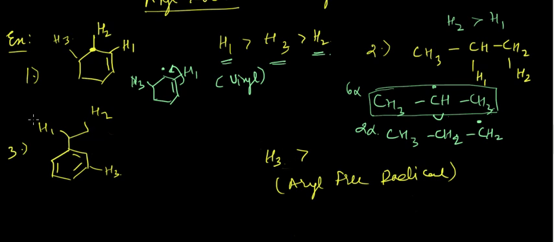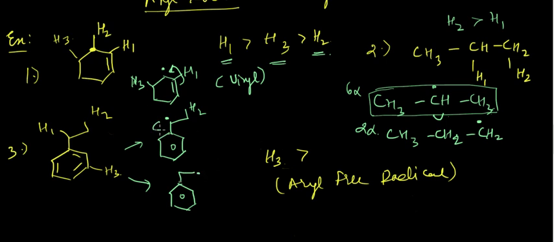And what about H2 and H1? So if we draw the free radical when we break H1, we would have a free radical here, and on H2 if we form the free radical, we would have something like this. In this case, as you can see, the double bond is in conjugation with the free radical, so it will support it, and hence H1's bond energy would be lesser than H2's bond energy.